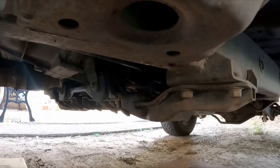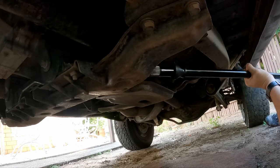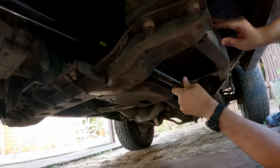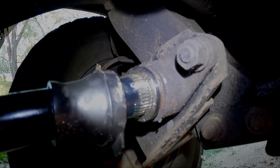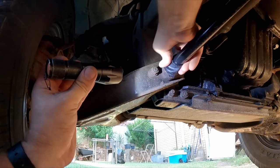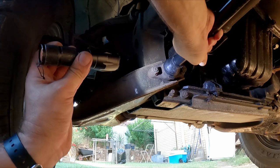So underneath the car here, you can see there's another little mark on the right hand side. So that's where you're going to line up the other end of the torsion bar to that mark there. So just slide that in from the back of the car, make sure it goes over the transmission cross member, and then she'll fit in there nicely. And slide the dust boot on over the top. It's all in there good and proper now.